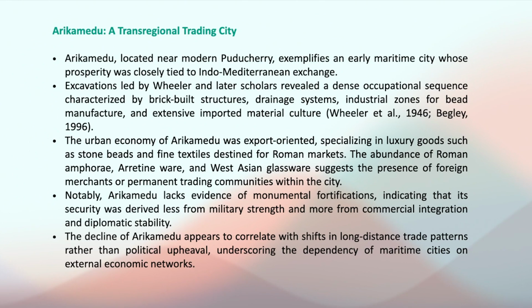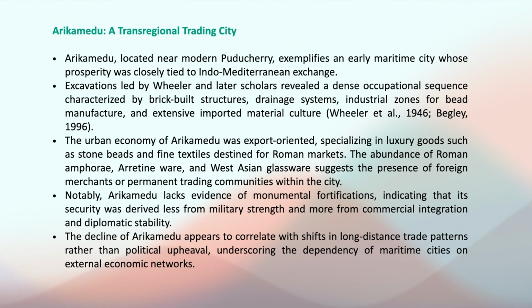Excavations revealed a dense occupational sequence, with brick-built structures, drainage systems, industrial zones for bead manufacture, and extensive imported material culture. The urban economy of Arikamedu was export-oriented, specializing in luxury goods such as stone beads and fine textiles, and the abundance of Roman amphorae, Arretine ware, and West Asian glasswares suggests the presence of foreign merchants or permanent trading communities within the city.